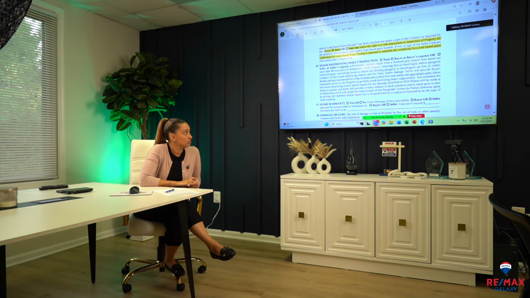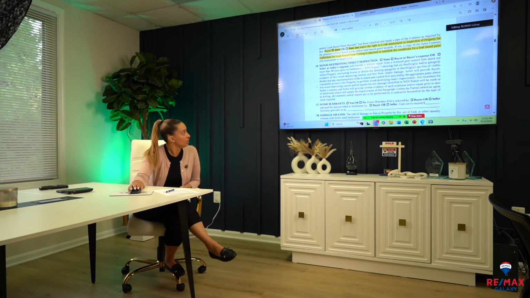Now, wood destroying insects. You have to check with the lenders. Some lenders, depending on the loan, might not need a termite inspection. Others do. You need to be in constant communication with the lender. If you're doing a cash purchase, you don't need a termite inspection at all. Termite inspections are usually, what are they, $49 still? Like 59. Yeah, 59. Keeps going up. You can put that at the buyer's expense or at the seller's expense, and that usually gets paid at closing.